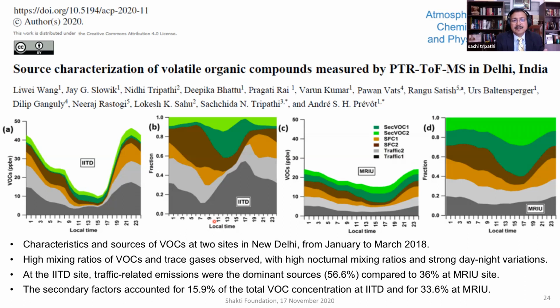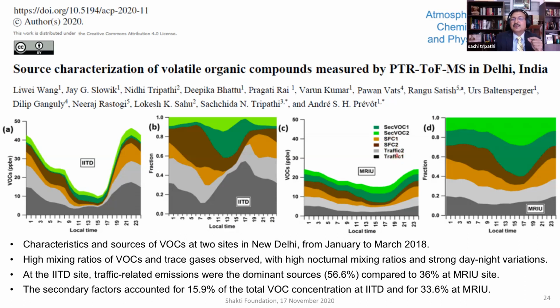of mass spectrometer. So this was done at 2 sites in Delhi, one at IIT Delhi, another at Manorashna. And if you just look into the second and fourth plot, it shows how different types of sources contribute to the volatile organic compounds at IIT Delhi and Manorashna. Basically, these are 3 sources. First, from the original primary volatile compound, it has undergone oxidation. Second is something coming from solid fuel burning, and third is traffic.